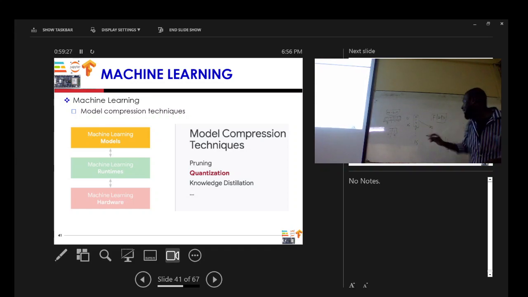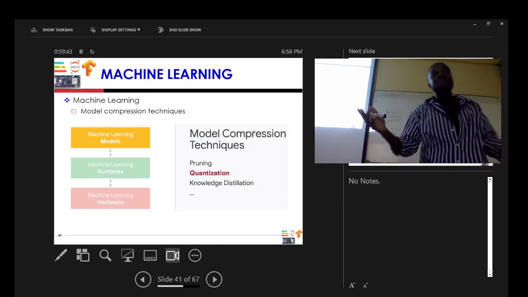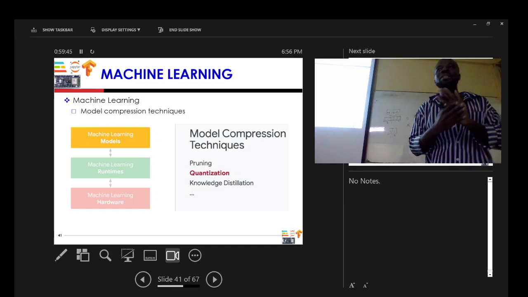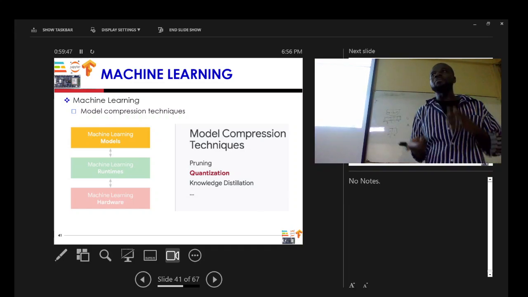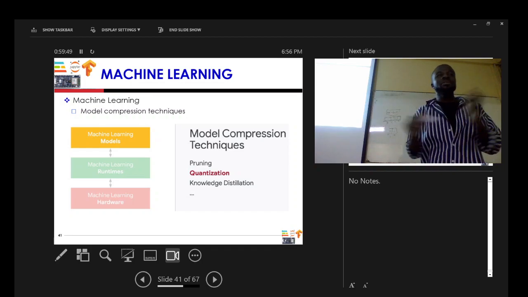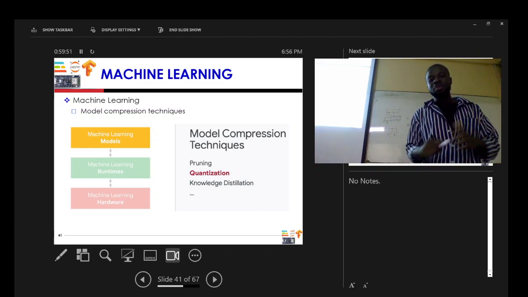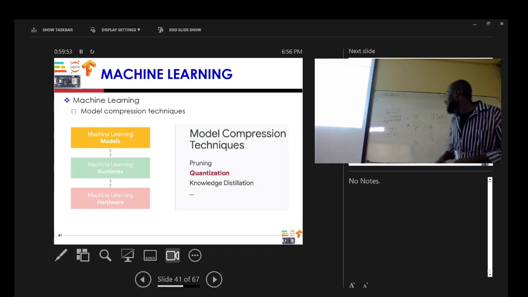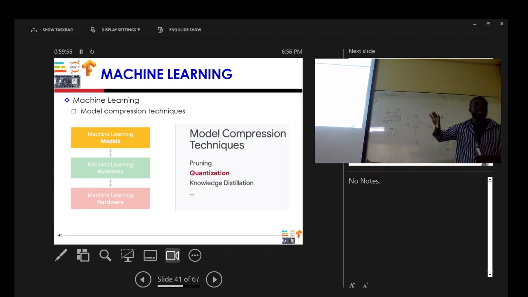Understood? The next 4 is 1. So anywhere it sees 0, 1, 2, or 3, it just labels it or stores the number 0. In doing this, I've reduced the size from 4 bits to 2 bits. But if I do that, there will be some kind of error margins, right? That doesn't matter here. But the main point is that this is how you reduce the size in machine learning.